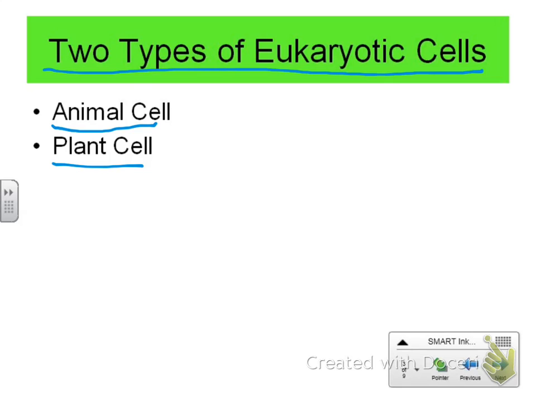Now who can tell me what the difference is between the two? What is the major difference? This is a basic review, so as we go back, what's that major difference, Tabor, between an animal cell and a plant cell? Good. What's the purpose of a cell wall? She said plant cells have a cell wall. What's the purpose of the cell wall, Chris? To protect the insides of the cell. Good. It's kind of a support system, and it holds it all in.